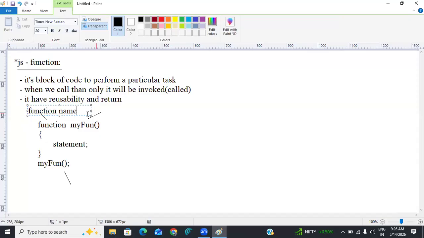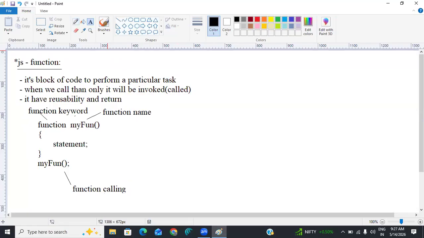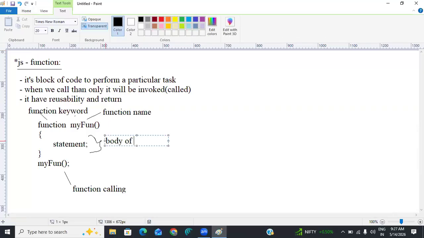And here, it's the complete body of your function. This is the function syntax. You got it now? Guys, function keyword, function name, statement, and function calling.